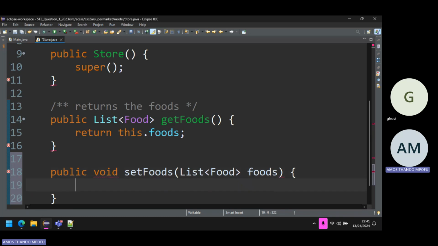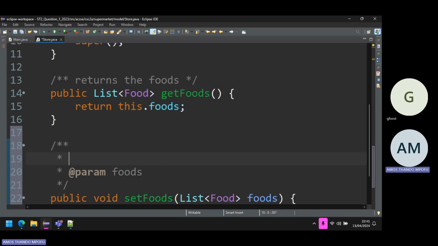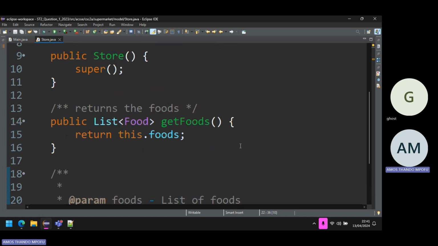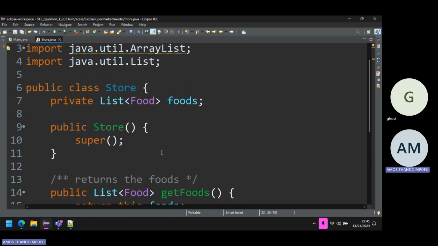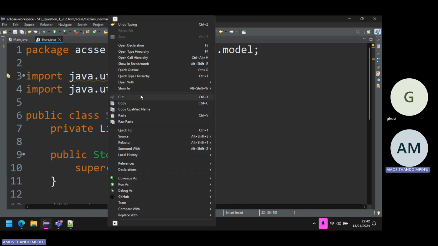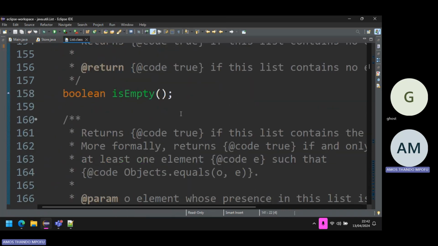Which are foods, right? There we go. And then I'm just gonna say this list of foods, right? And in order to add another list, things like lists, arrays, array list, all those things, they're called collections. They represent what we call a collection of values. So we're gonna use the function called addAll inside the list interface.